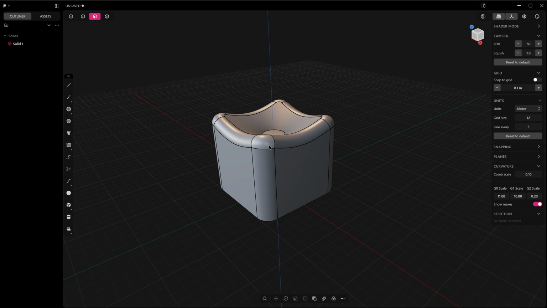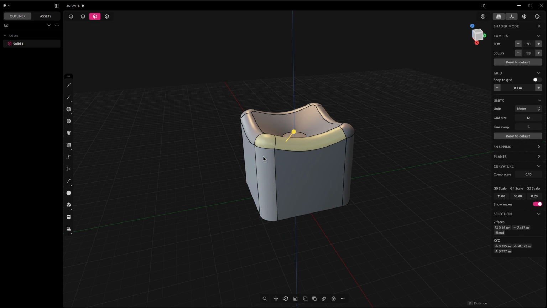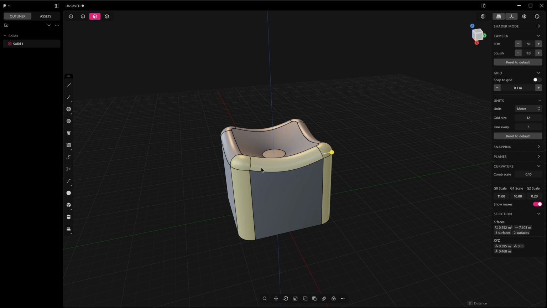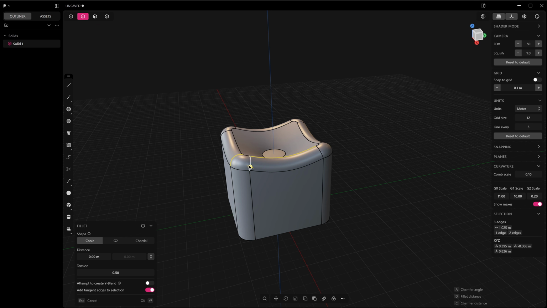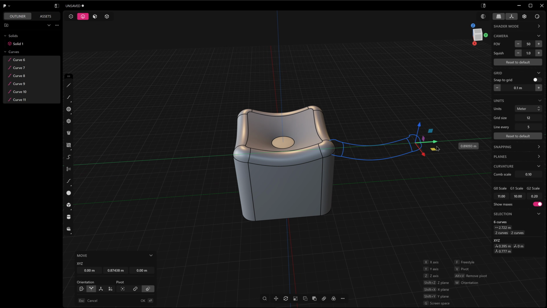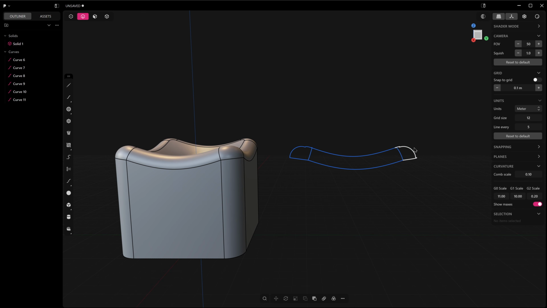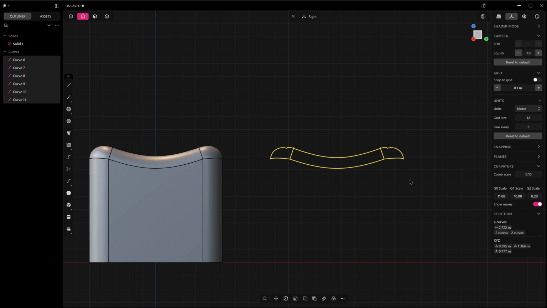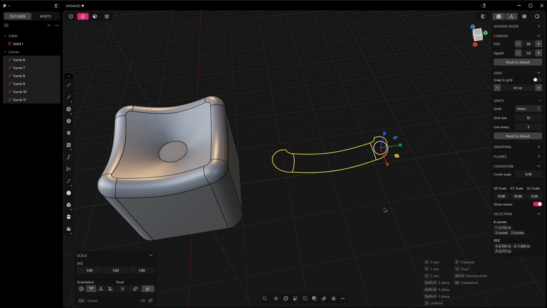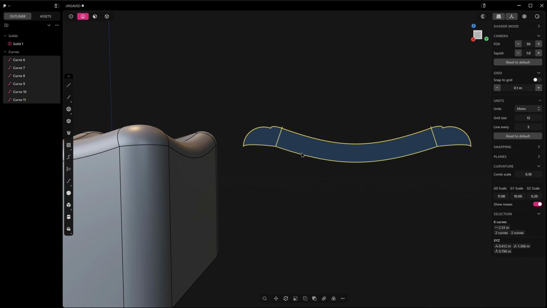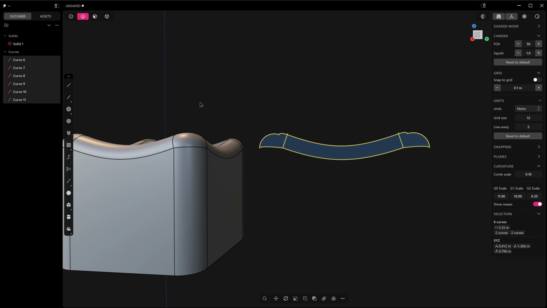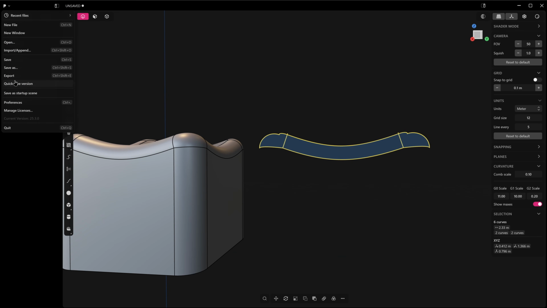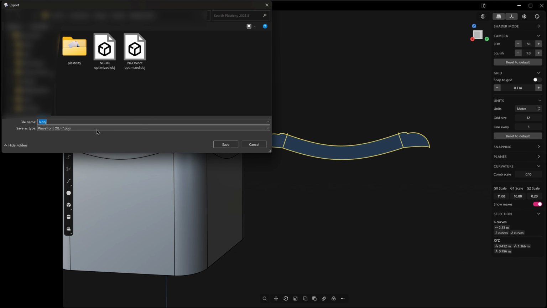Now, another cool thing that we can do is export SVGs. So if I duplicate this and just get the wireframe there, and look at it front on, we can now export that as an SVG.